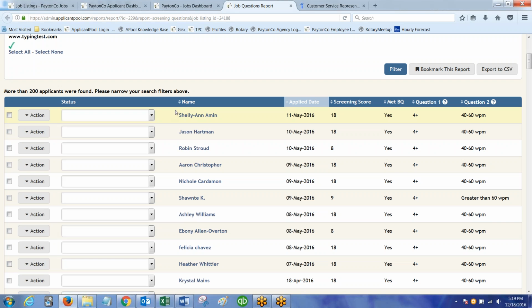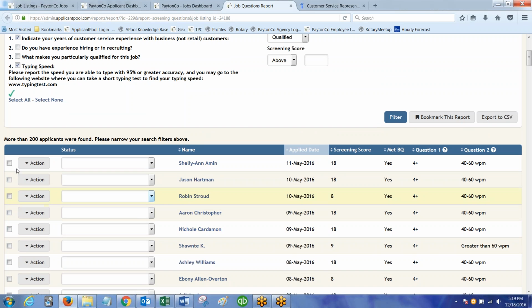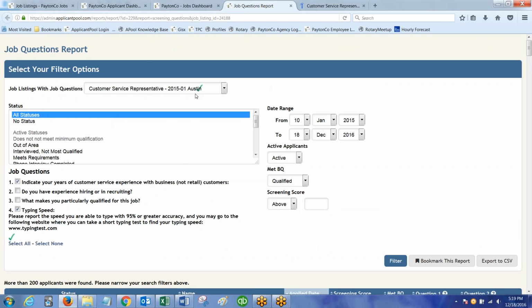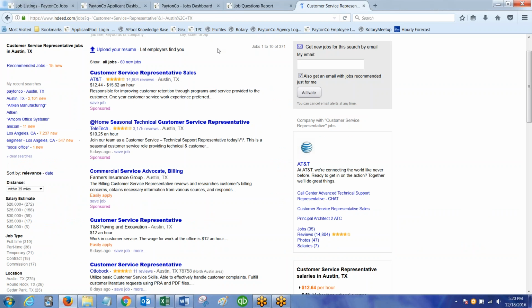This is again a list that's unique to your organization, and I can do other things from this page. And I can select multiple applications to do things too on that page. Let me show you very quickly that I was talking about the Indeed Apply.